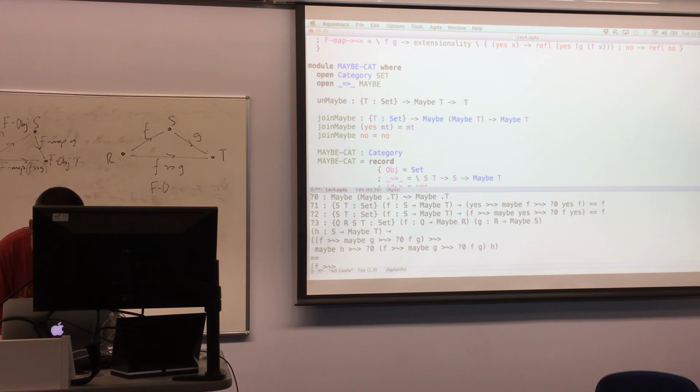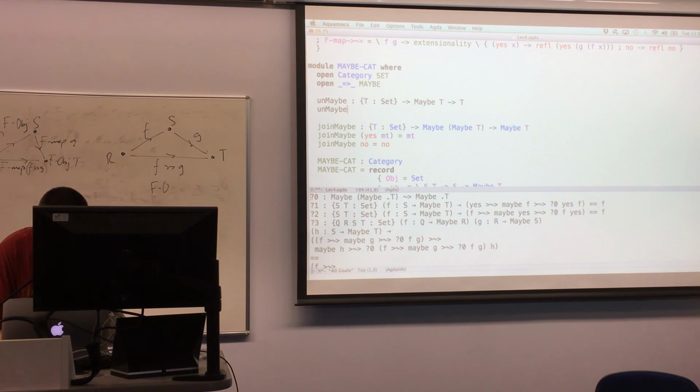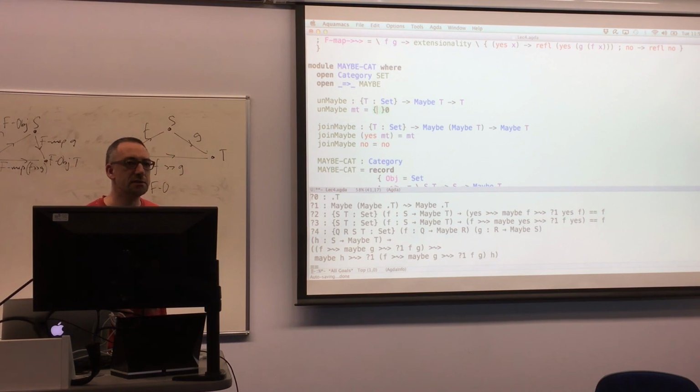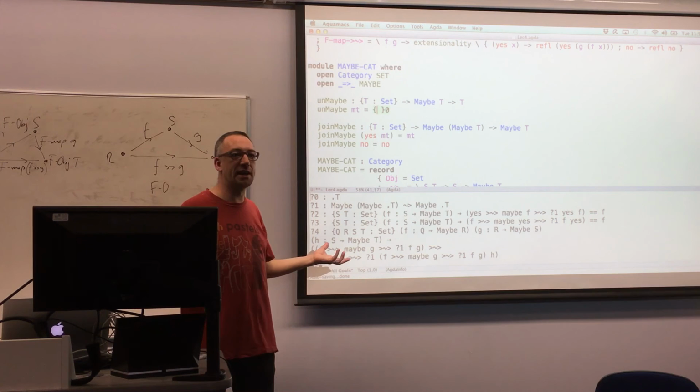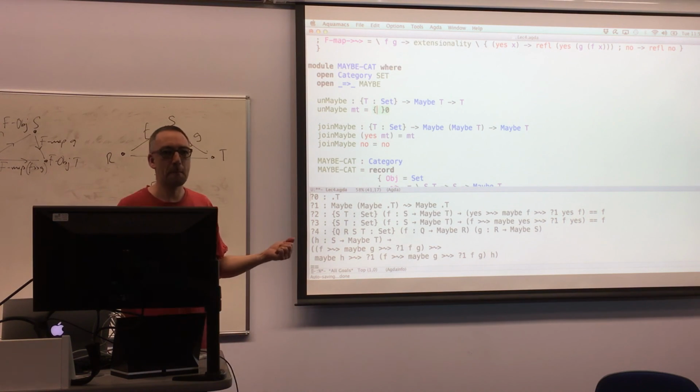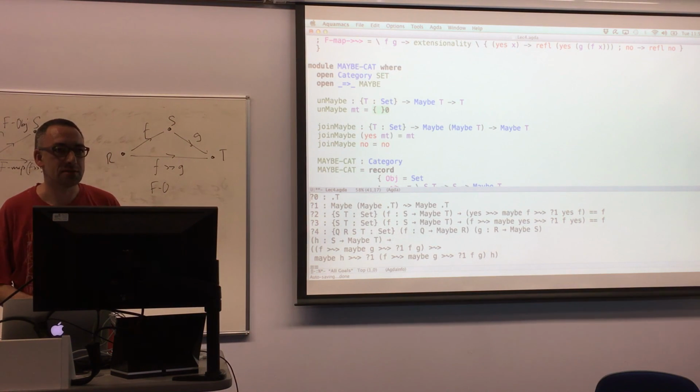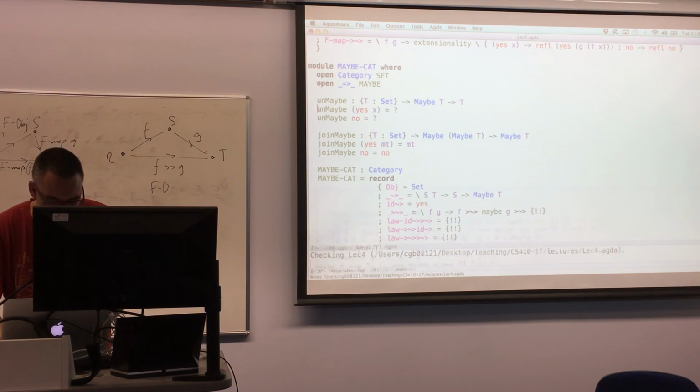So the proposal is that we write a function that just peels off one layer of maybe. Let's see what happens when we try. And then that will be a good place to stop.